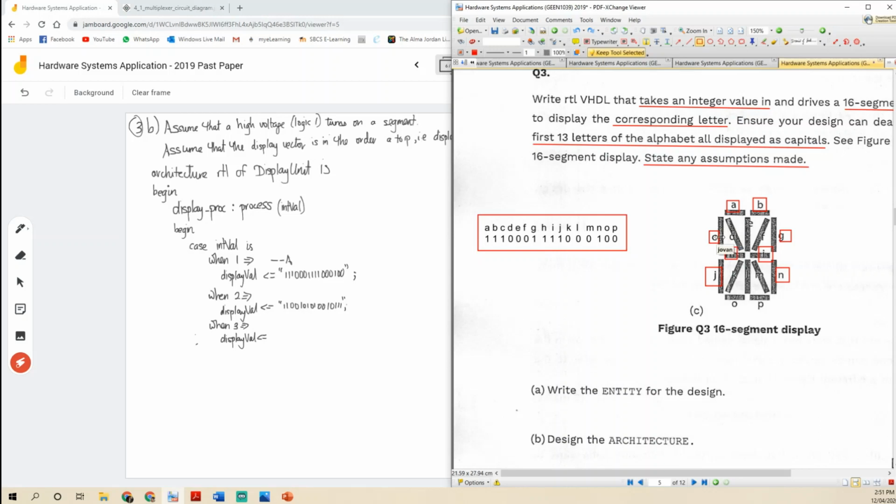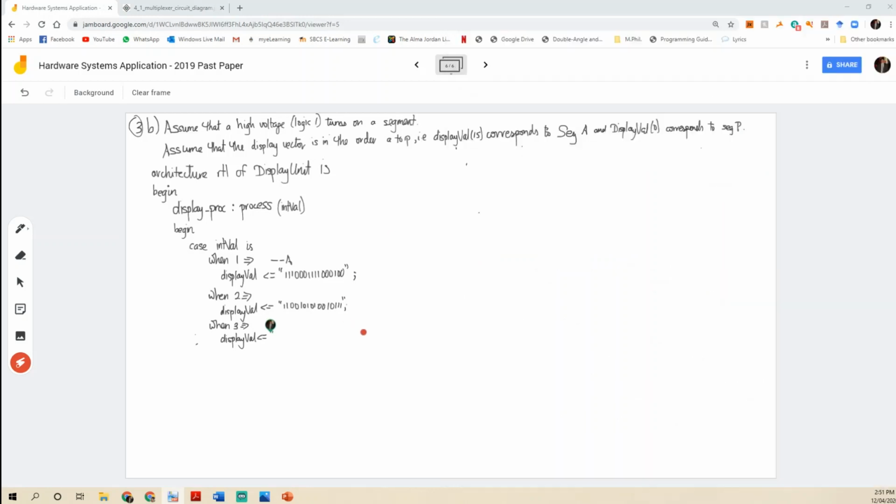Right, so now for the value of C, my display val is going to be 1, 1, 1, 0, 0, 0, 0, 0, 1, 0, 0, 0, 0, 1, 1. Right, and it's important to note syntactically for the case when statement, we have semicolons at the end of each line.